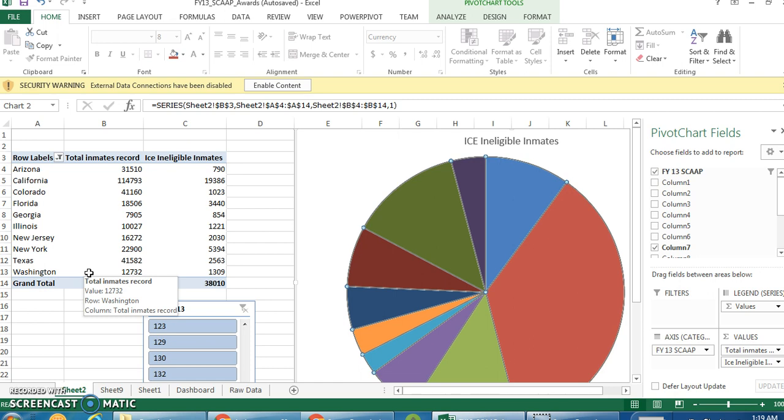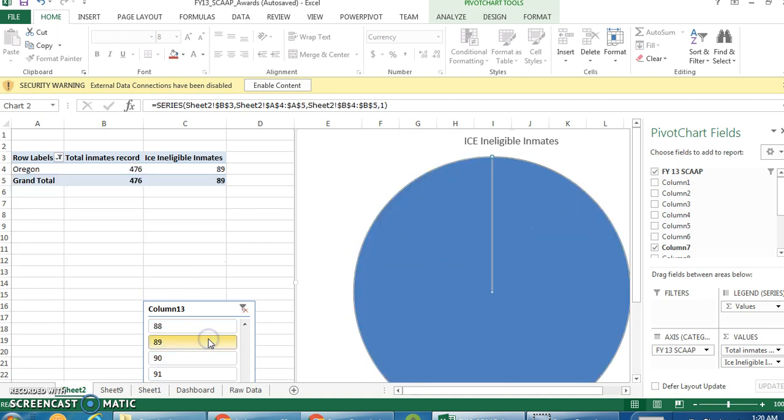So what I really like about this slicer is, say you want to see how many ineligible inmates there are, which states have 123 ineligible inmates. So, for example, say we want to see how many ineligible inmates there are for 89, right? So you click on 89, and this is the only state.